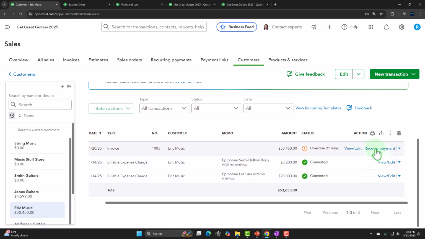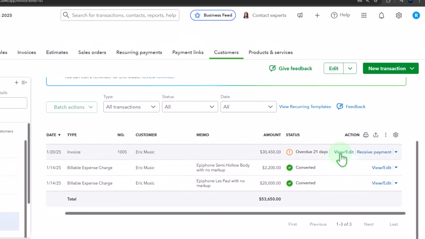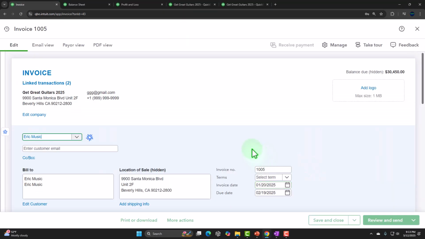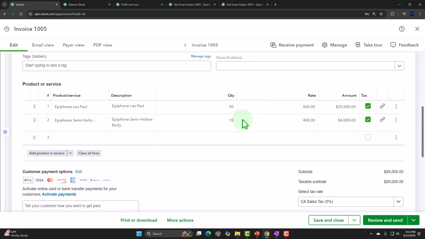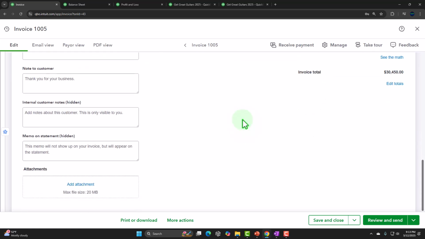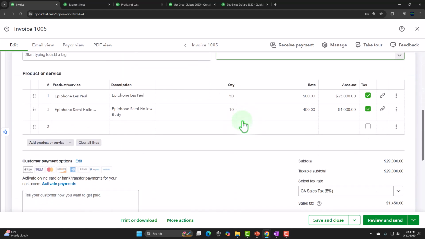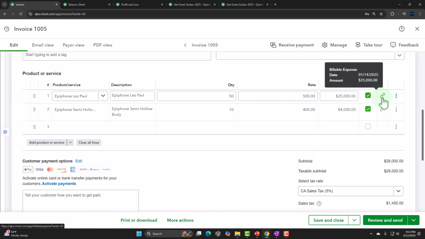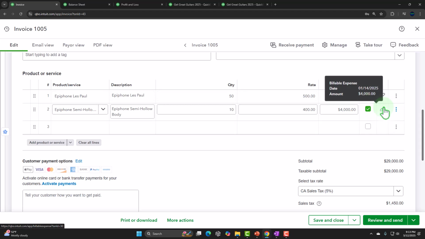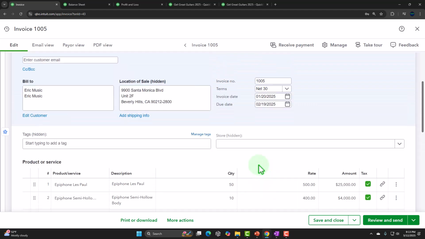And then if I go into my invoice and we say edit the invoice to check it out, we have the invoice that was created here. It doesn't really have the link on the invoice to the converted items. It's not as easily pulled in here, but it does have the link. Here's the link to the convert. So everything is linked together. That's the beauty of it.